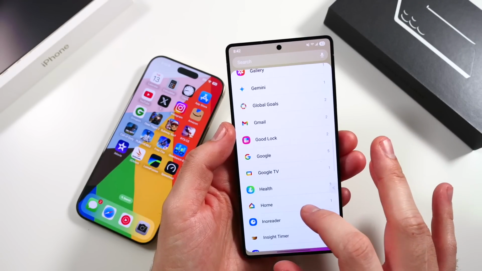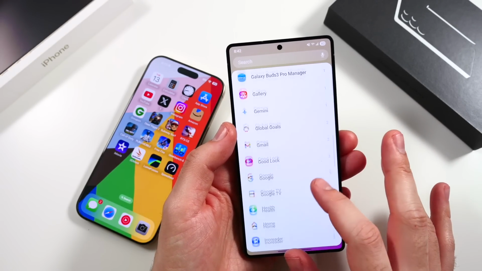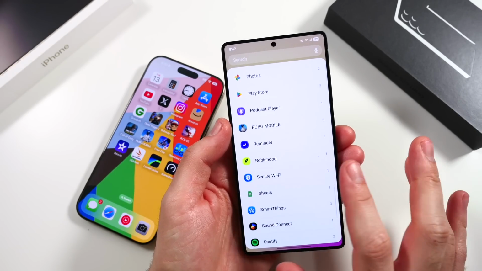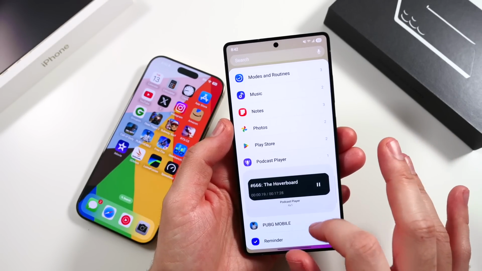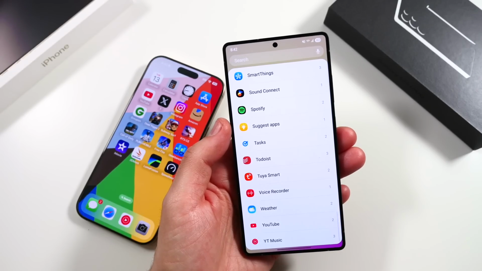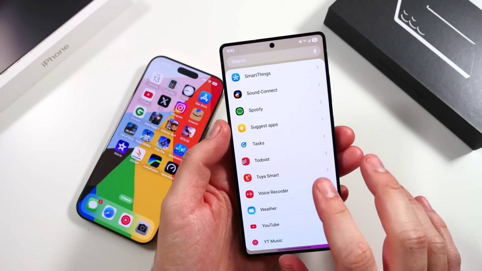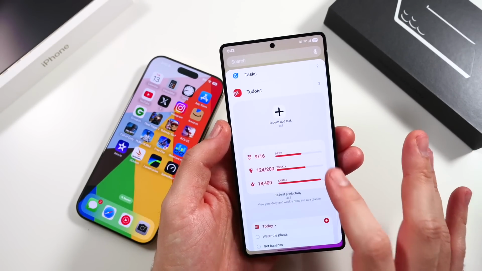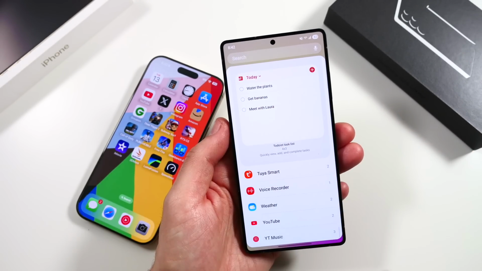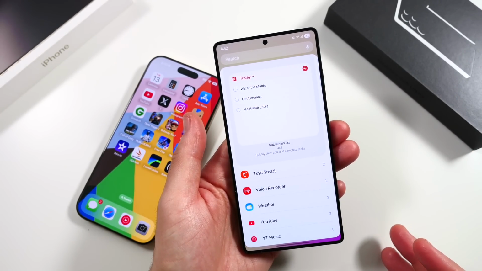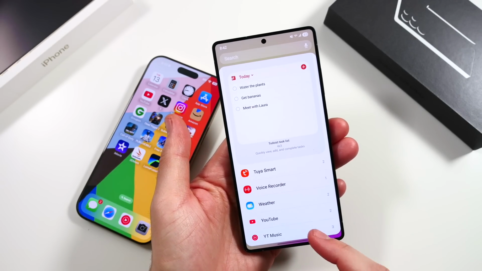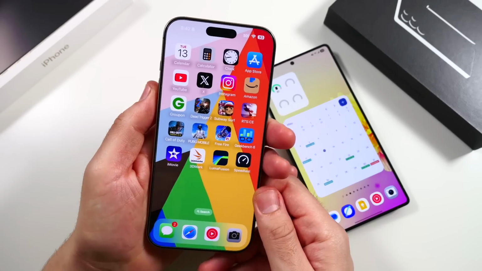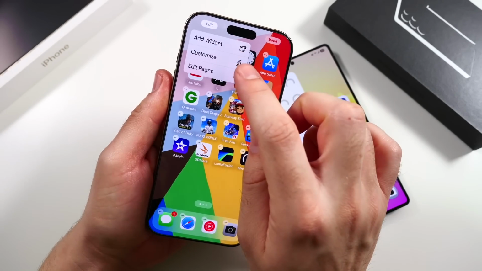However, iOS is catching up, but a lot of those widgets that are going to be more useful for interaction, I do think are a lot of times going to be third-party apps, where you can do things like press play right from the app itself, or maybe even scroll through a to-do list or something like that. You can actually just tap on there to get rid of your checklist right there on the widget itself. Now, Apple does have a nice widget, the stack widget, which allows you to stack different widgets.